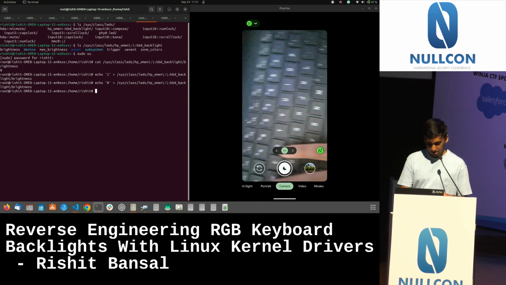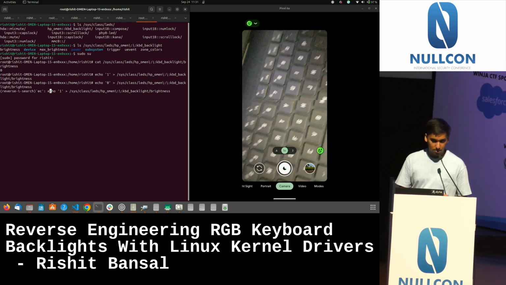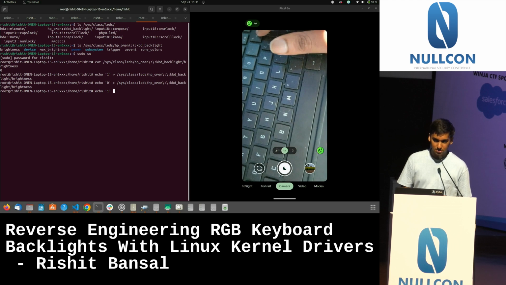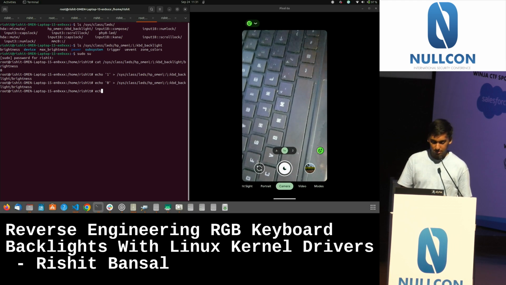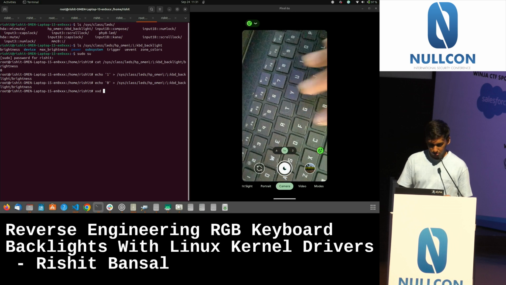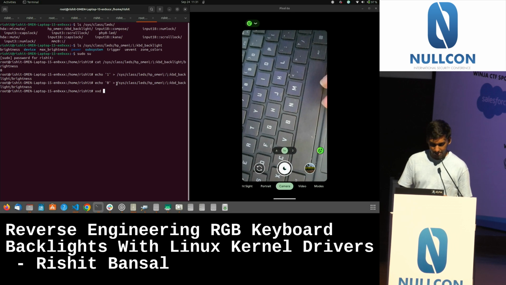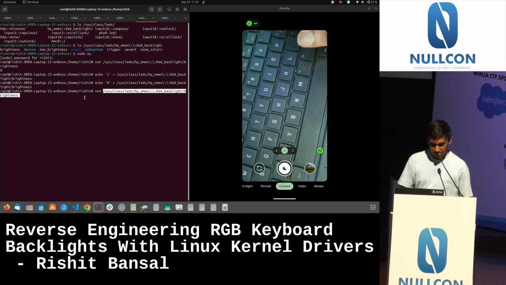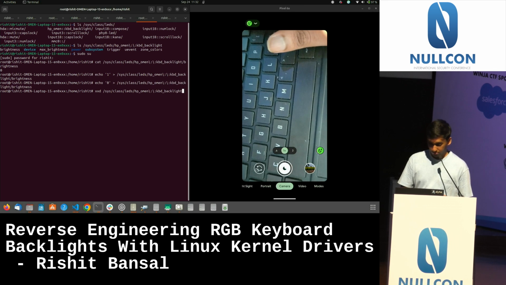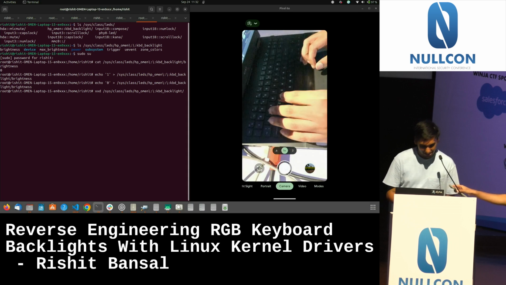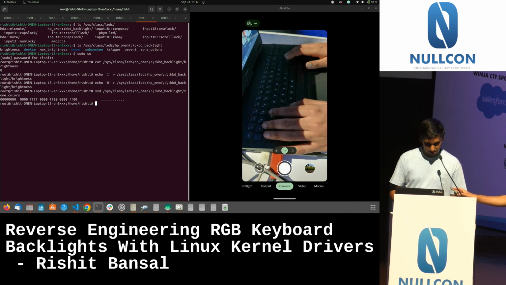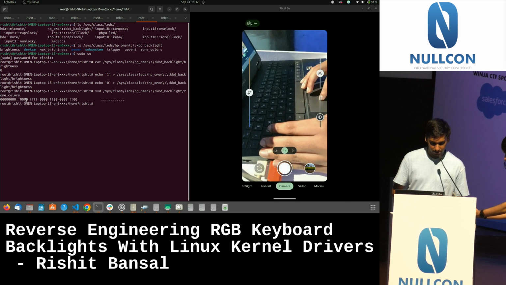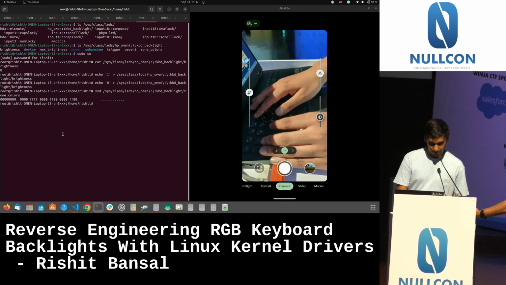One thing I should mention is how I built the format for the zones: you can just pass the hex values as bytes for each zone. We can use a tool to read this using xxd, because if I use cat, it'll just print out random bytes, which won't make sense. So this is the zone file. Right now you can see the state of the zones. There are some random hex values, and I can write into this file.